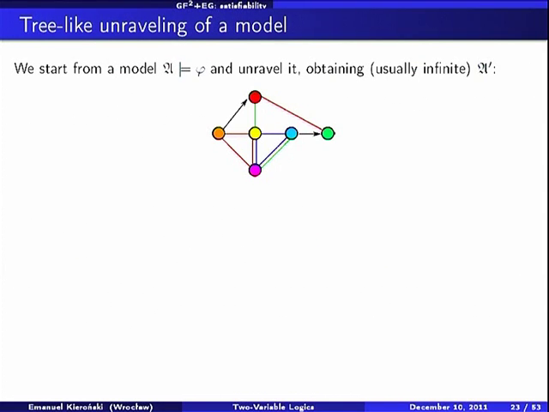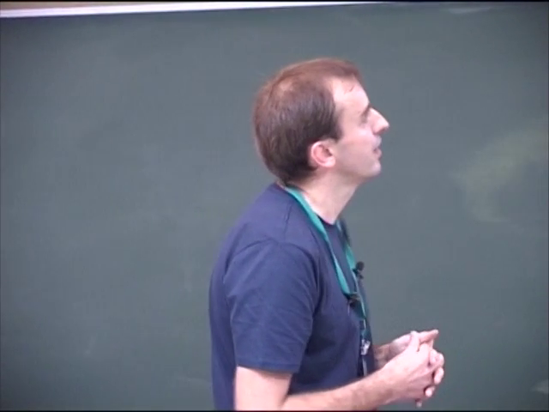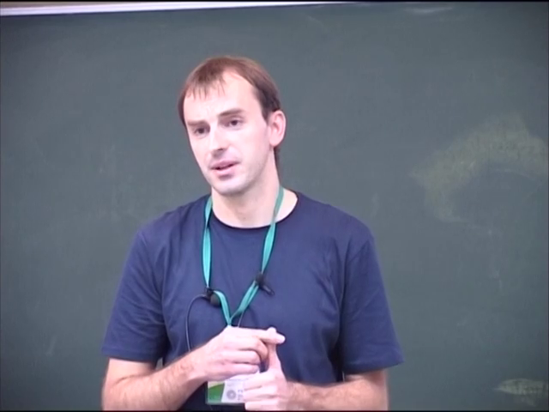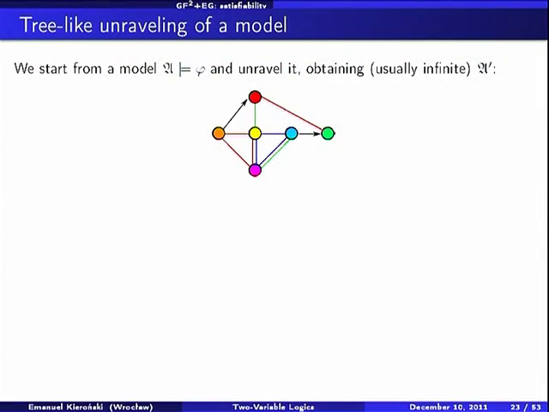So consider now a model of a formula in normal form. This is a picture. There are six elements, and what is the meaning of the colors here? Red connections represent an equivalence relation E1, say. Blue connections, the equivalence relation E2. Green connections, the equivalence relation E3. There are also two black arrows which represent the connection by a binary relation which is not an equivalence, which does not contain an equivalence relation.